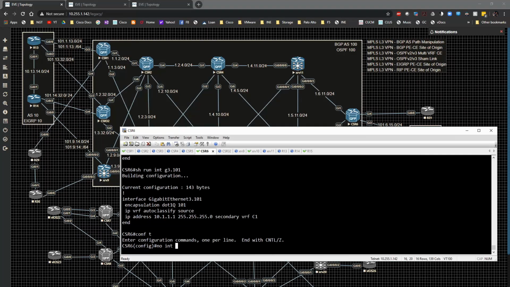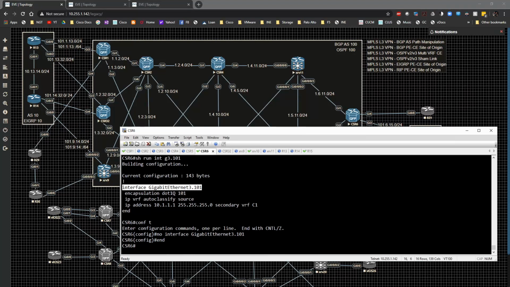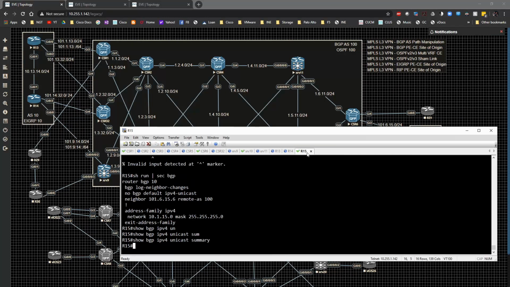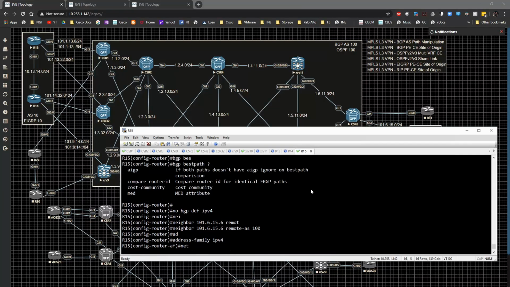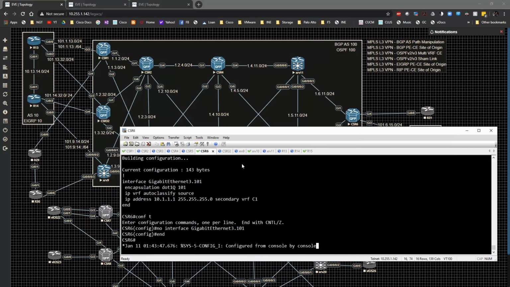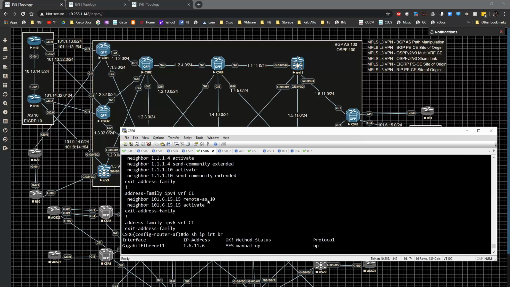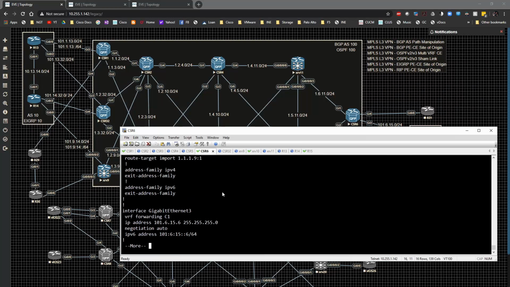We go in and get rid of this right here so we don't have any problems there. So 15, for whatever reason, is not forming the peering. Let's see if 6 is configured correctly. 6 should be configured correctly, remote AS 10. And it is. Show run VRF. The VRF is configured.